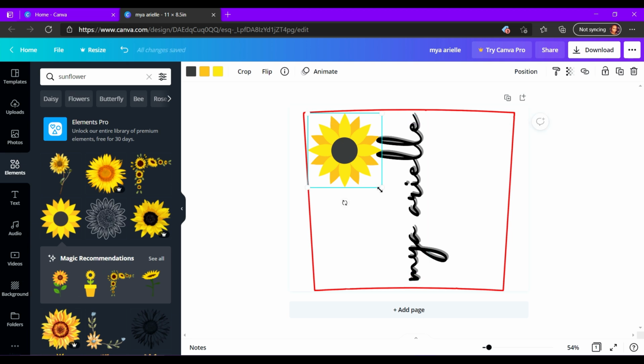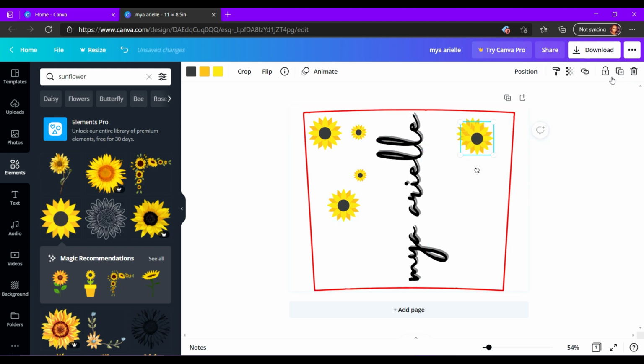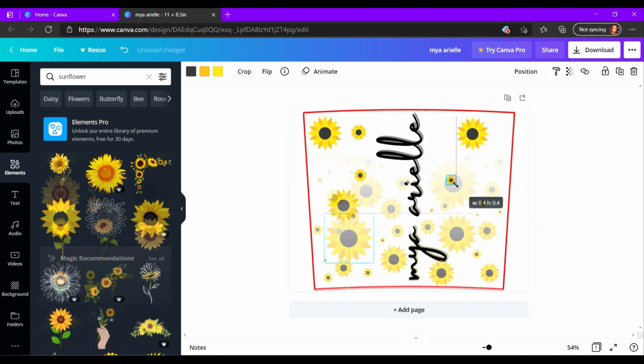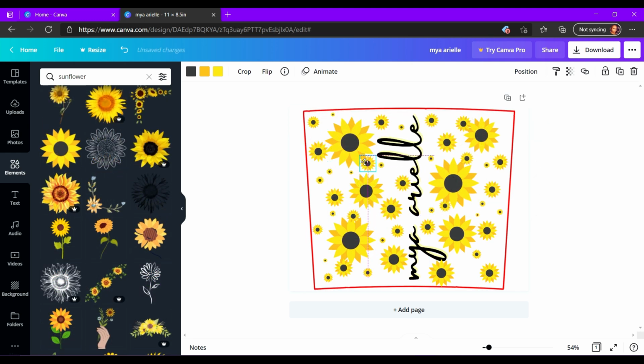So what I'm going to do is just continue to stay within my little guideline, but I want to vary the size of our little sunflowers here to create an all over pattern. And I'm going to keep doing that until this looks exactly the way I want it to. So I'm going to just fast forward through that. You guys don't have to watch me fuss around with these little sunflowers. All right, so I think this looks pretty good. Some of them I did overlap, but I tried to fill in as many as possible.